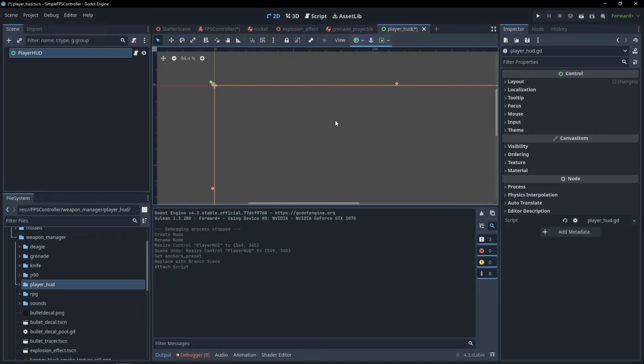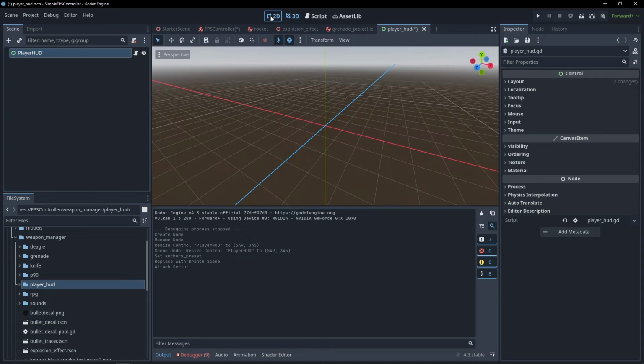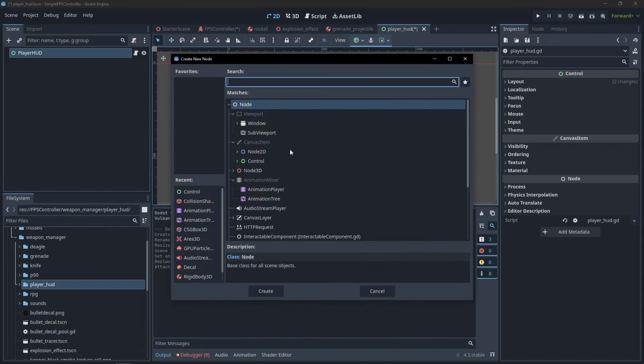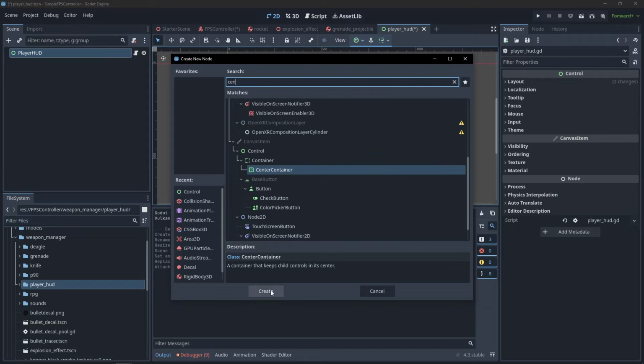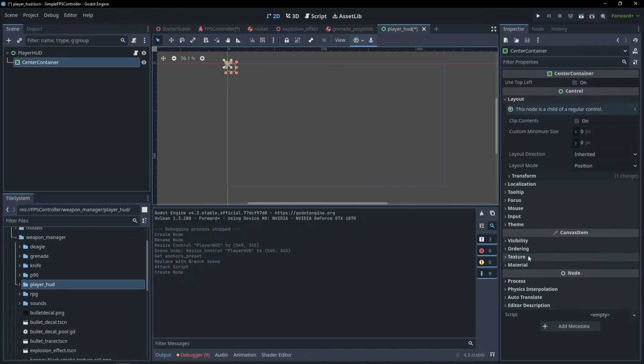In the PlayerHUD scene, you can swap to the 2D view at the top, and the green nodes are control nodes, or UI nodes. These are nodes that all inherit from the base class for all GUI controls, the Control node. For the crosshair, I'm going to use a CenterContainer, and this basically centers all the contents of itself.